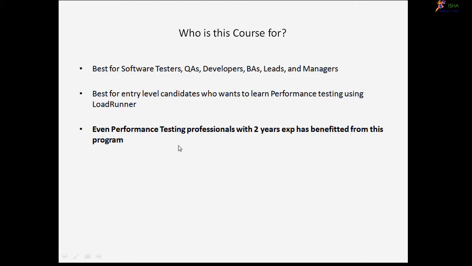or even if you're a performance tester and you're still using the LoadRunner tool from 2 to 3 years, you could still enroll for this course, because some of my students from earliest batches reported that they benefited from this course, even though they were using LoadRunner for the last 2 to 3 years. So yes, if you're using the tool for the last 1 to 2 years, there are a lot of topics which could benefit you from this course.